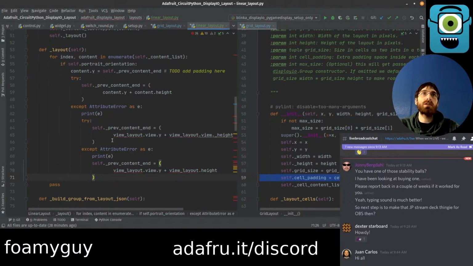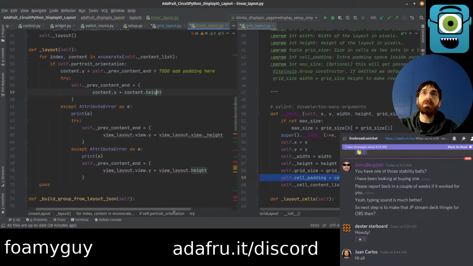So we catch it, and then when we catch the first one, there's a couple other things to try, because some types of widgets just have a height by themselves, but some types of widgets have an underscore height, and some types have neither.